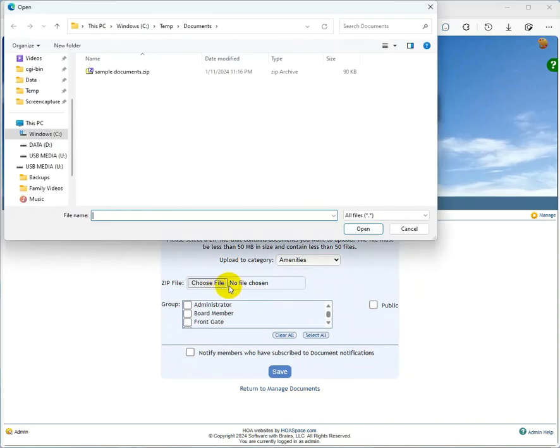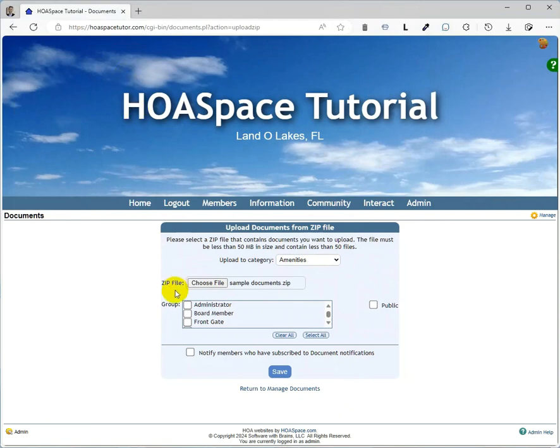In this case, I'm going to choose a zip file of, I think, about 5 sample documents. So it's just a small one, but normally you'd be doing this because you have 15, 20, 30 documents in this category. So I'm going to select that. Now the documents in this particular zip file must all be going to the same category. So in this case, I can select miscellaneous, and that's how this works.